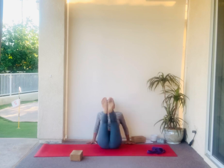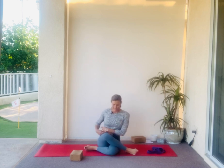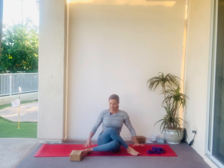Gomukhasana is a beautiful hip and shoulder opener. We're going to start, we're going to lift those legs up, and I want you to cross the left leg over the right, and I know that's a little challenging for some of us. We're going to do the best that we can, left leg over the right, and for some of you, you might be out a little bit. You might modify it a little bit, but we're going to cross the left leg over the right.